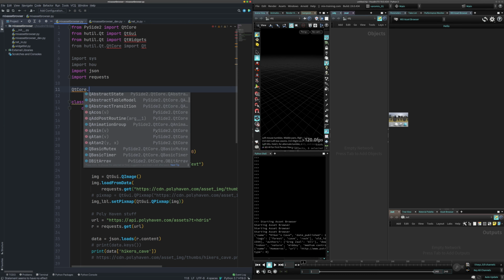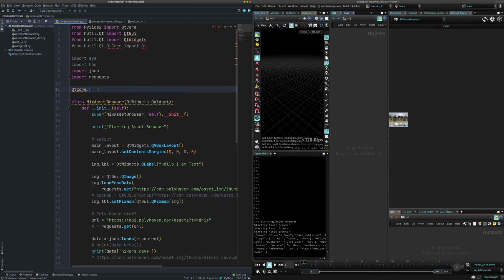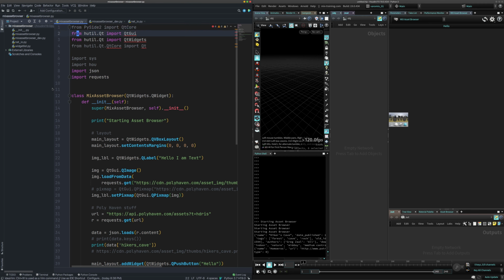You can see it's recognizing. So I want this. I wanted to stick with the conventions that Side Effects is using, but it's better for me to use this convention, because it gives me the completion, and that's what I want, right?